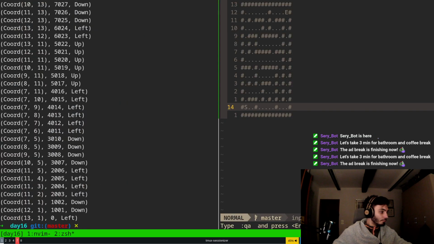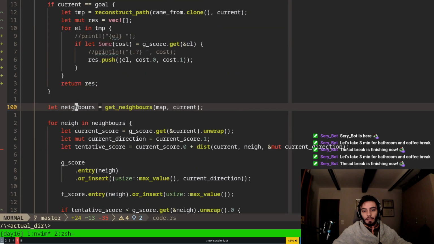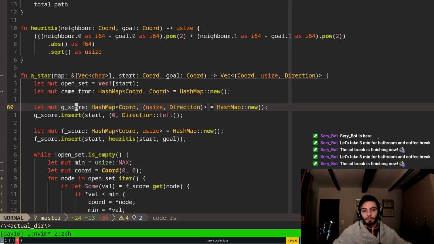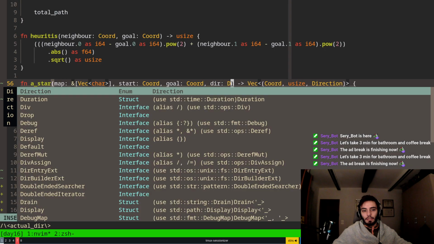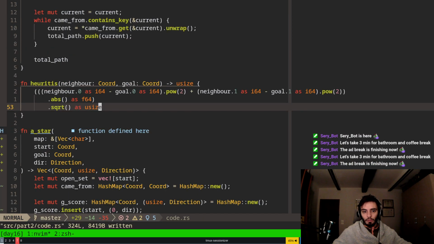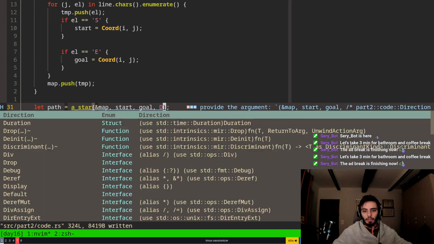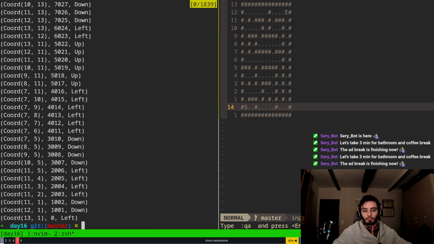Fascinating. Anyway, hey, until it works, it works. Problem is, I think it might cause me some problems. I'm afraid it might. So there is a direction, yes. And I can say dir this way. Then it will complain that there's no dir here, and I'm gonna say direction left. This shouldn't change my outcome at all.